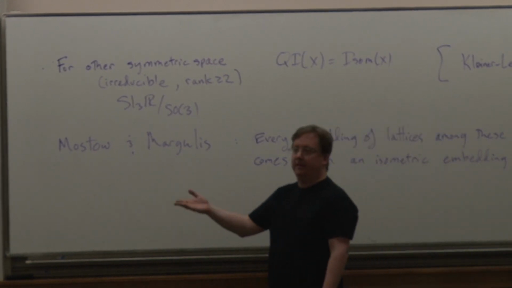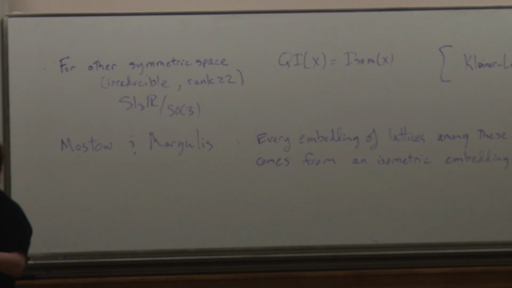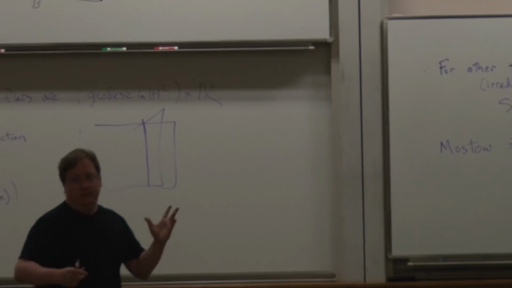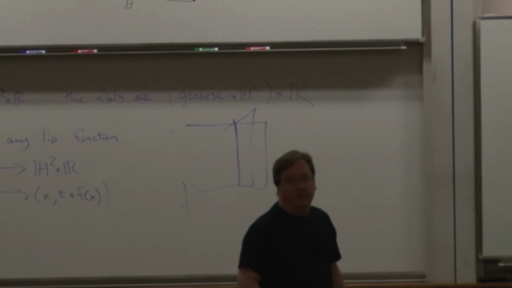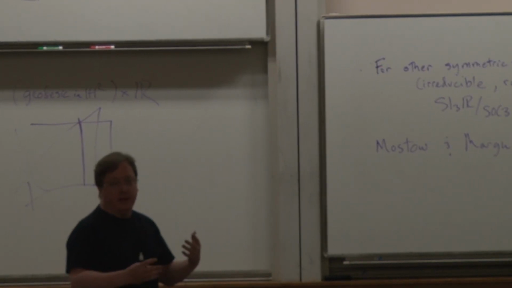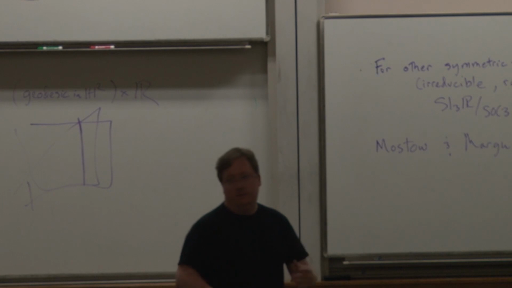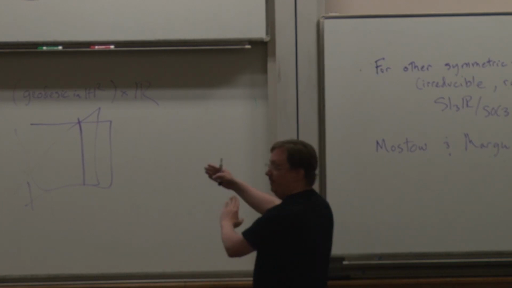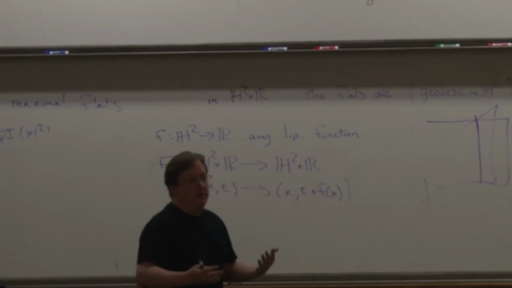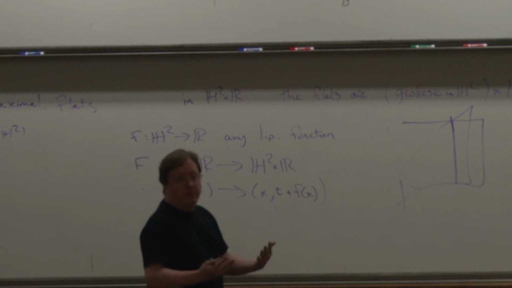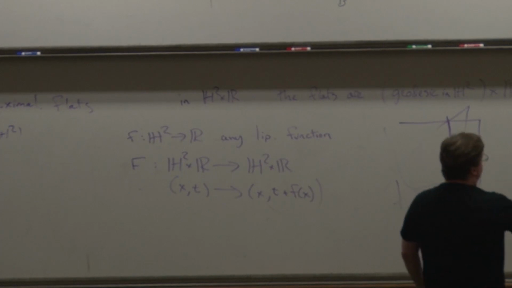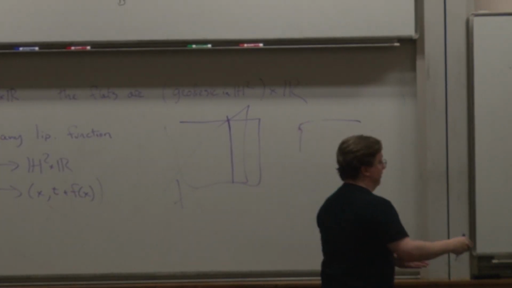Once you know what's happening to flats, the patterns of flats in these symmetric spaces form a building, a spherical building of higher rank, which is something I won't say anything more about. But Tits has an old theorem that tells you all the combinatorial automorphisms are in fact isometries. So the combinatorics of how the flats intersect each other and which flats intersect with each other flats is rigid enough to in fact force any quasi-isometry to be an isometry. Okay, the simplest case of that, I'll write it down explicitly.